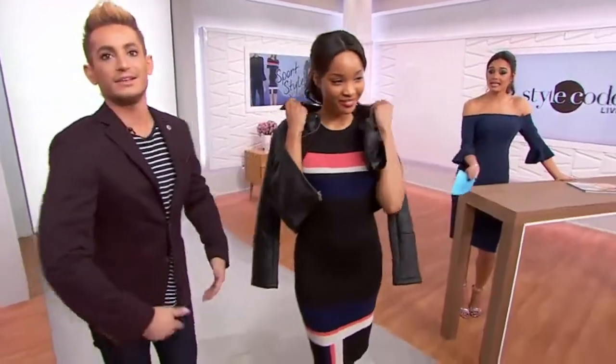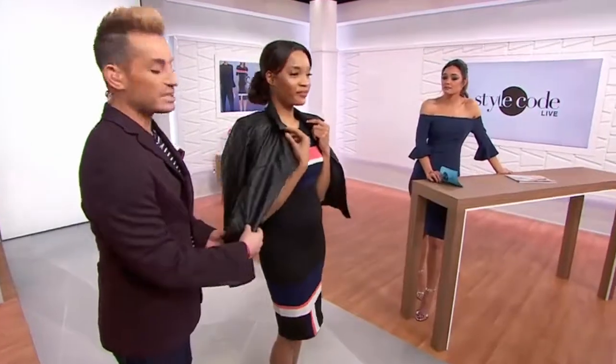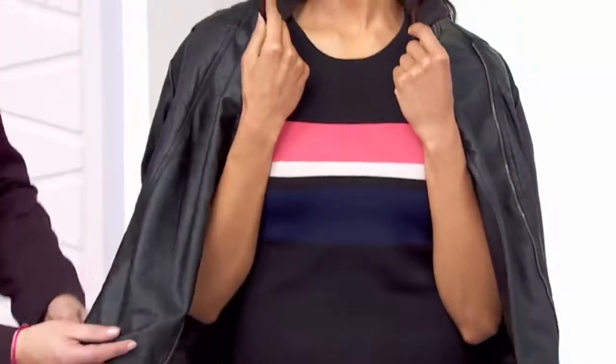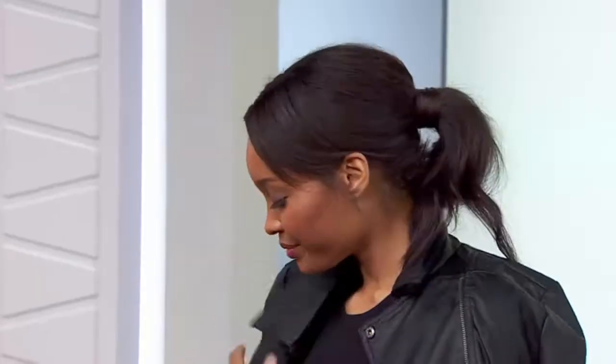It's a must-have year-round, another seasonless piece that can accompany so many different pieces from your closet. It's practical and functional fashion. It's also vegan leather, which is great for people concerned about animal rights — and it usually means it's a little more affordable too, without sacrificing or compromising style. We paired it with this really great shoe by Steve Madden — it's the cowl fashion sneaker. It's sporty and stylish, and it dresses the look up or down.